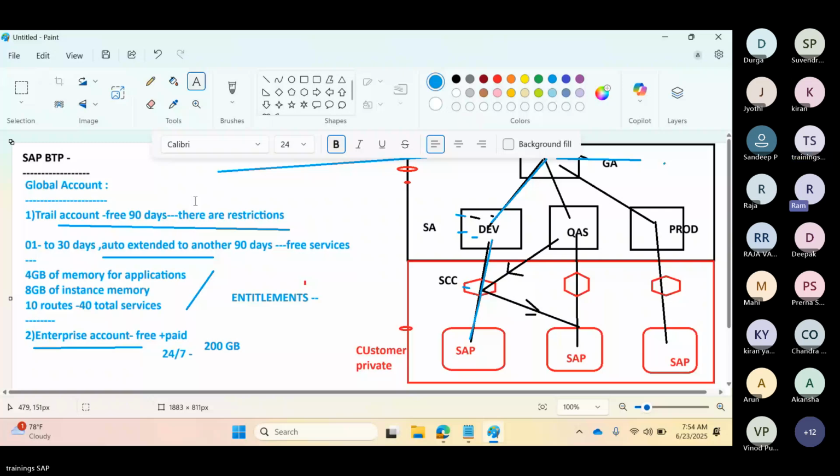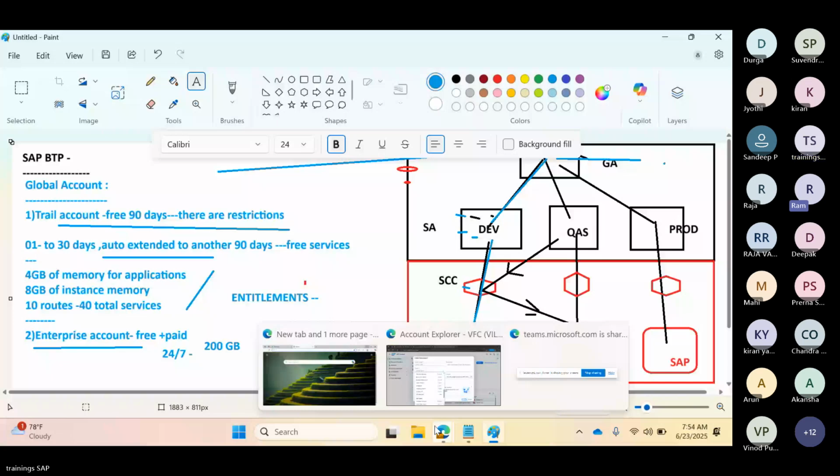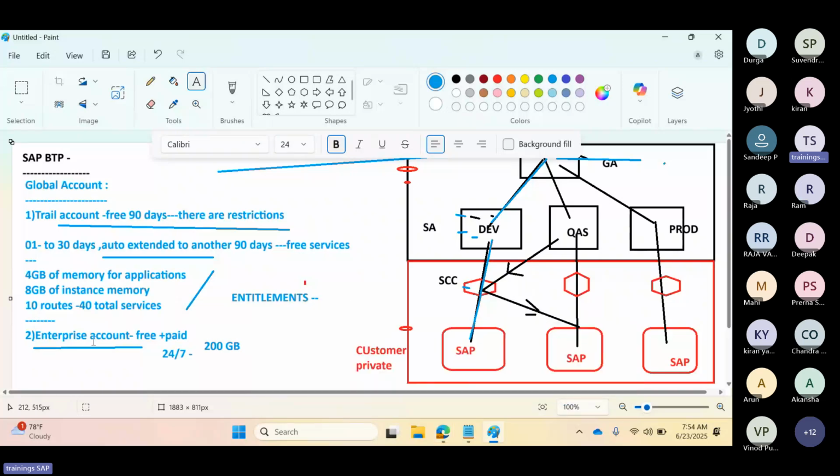Sir, we have a total of 86 services available in the Discovery Center. During registration of the global account, will those 86 services get registered, or is it up to our choice? Only a few will come. Not up to our choice. Depending on the licensing model, you will get the services. If you take the enterprise account, there is also a licensing model that I am going to explain tomorrow. Based on the licensing model, you will come to know all the services and future services.